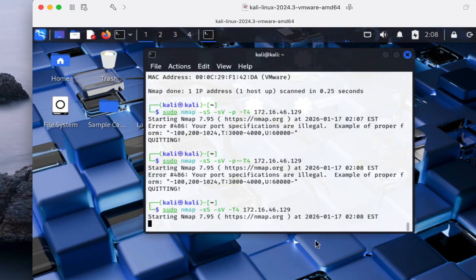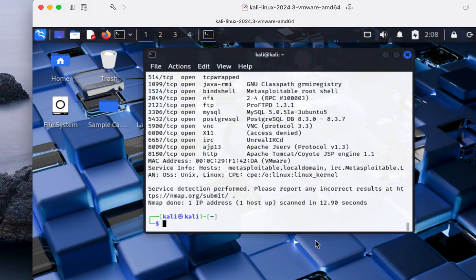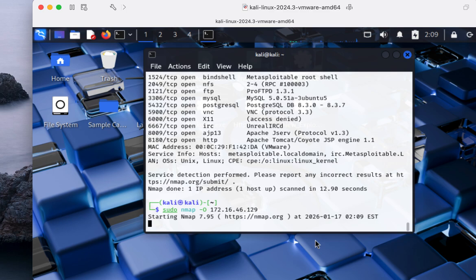Now for the operating system, we do operating system detection as we did in the previous one. We are going to use sudo nmap -O as well. As I mentioned, it takes time. Let's do now the last phase of detecting the operating system with -O.